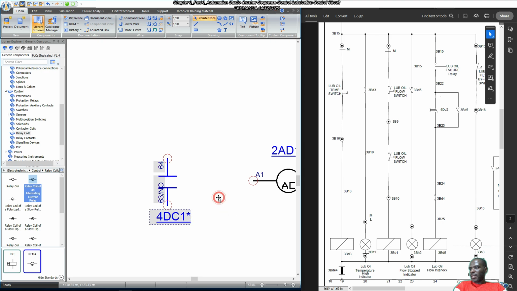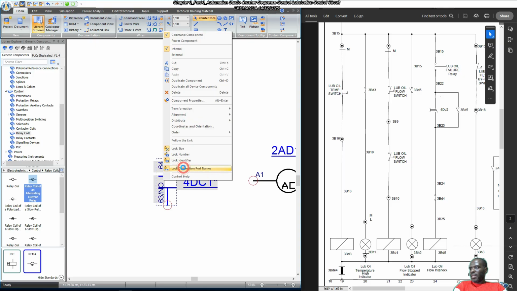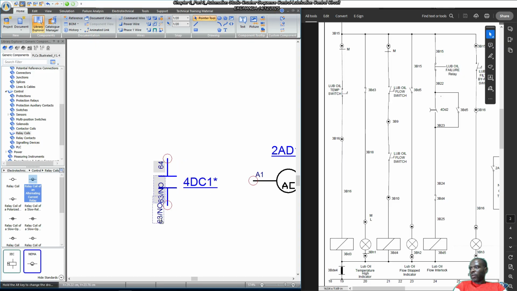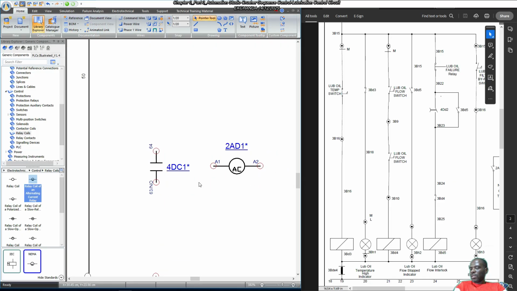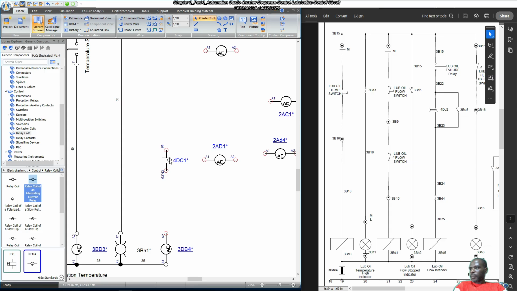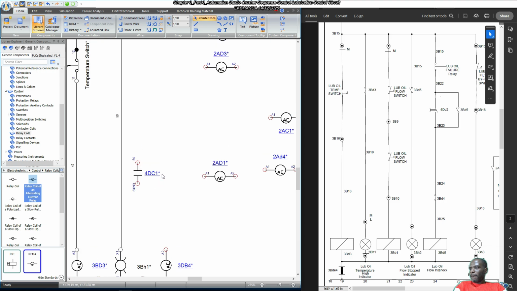Again, I need to emphasize that what we're doing is not part of the original circuit. The reason this is even an issue is because we don't have the flow switches, and we will need to simulate this circuit. So I'm just trying to create conditions that will allow us to simulate the flow without the hardware. So for 4DC1, we need 4DC1, and then we need a single phase source.